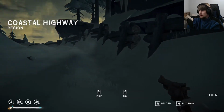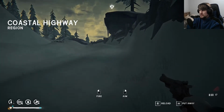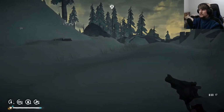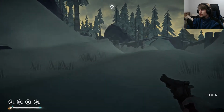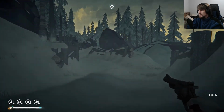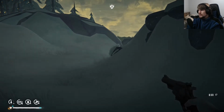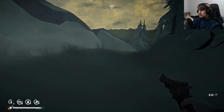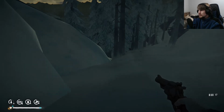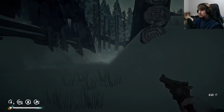Actually, it's not too bad. We're not super warm, though. The wind, and it's definitely a little cooler in the coastal highway region than the Pleasant Valley. So I'm trying to get my lay of the land, if I remember right. I think we basically have to try looking for a trailer or something. I don't believe there's a lot of... I mean, that actually looks like a way, but I don't... I'm trying to remember from previous times.